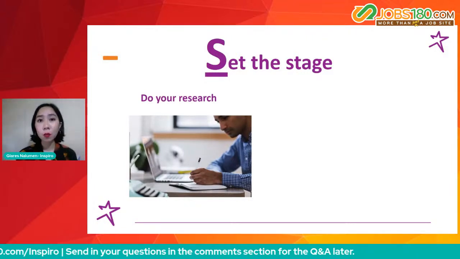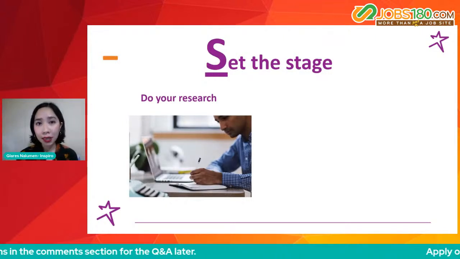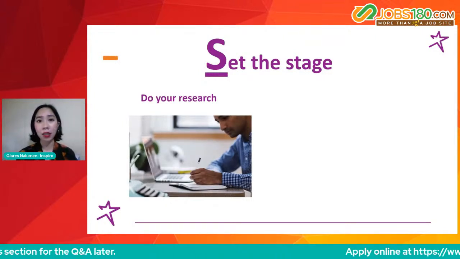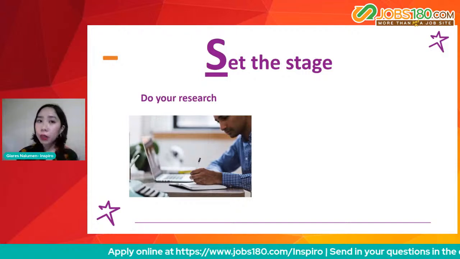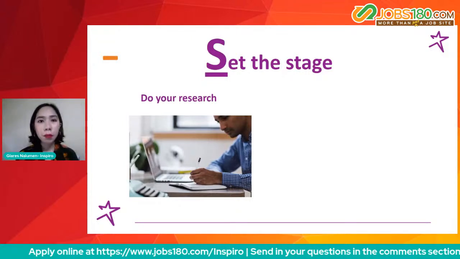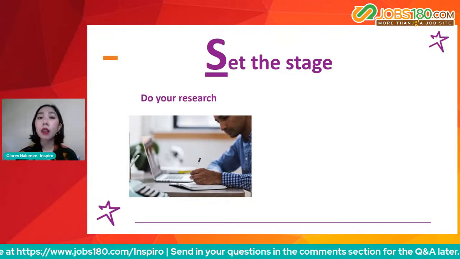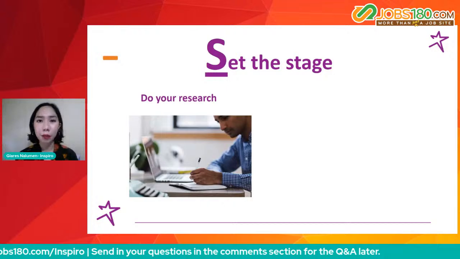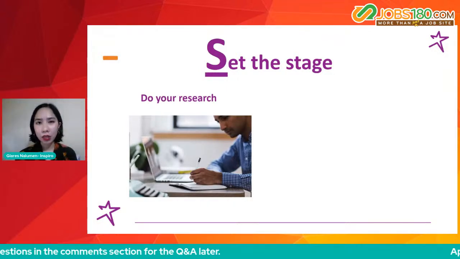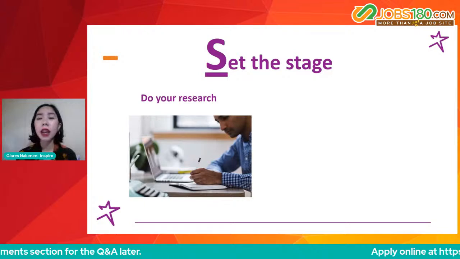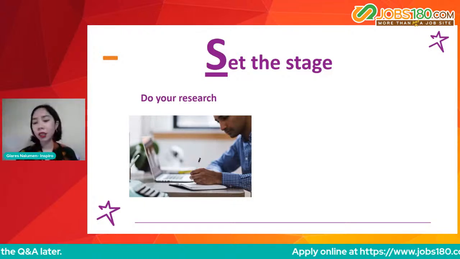Other things that you might want to keep in mind when you're doing your research is how much the salary will be. Does it meet your expectation? It will also be helpful if you can find some reviews from the employees of the company you want to apply for. Now you're done with your research. You are now done and decided to apply to this company.